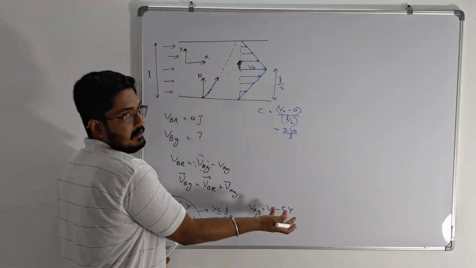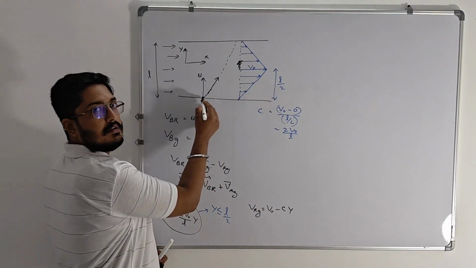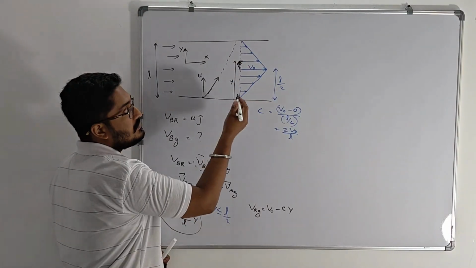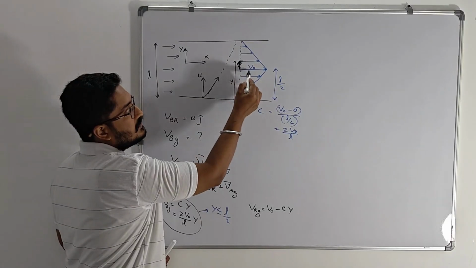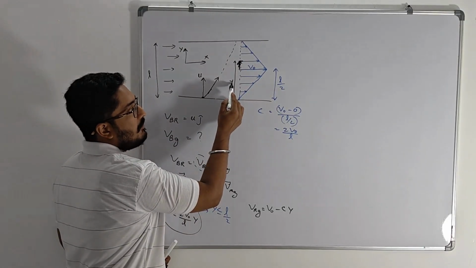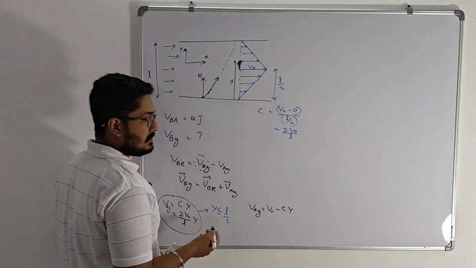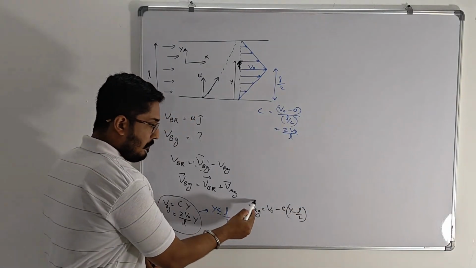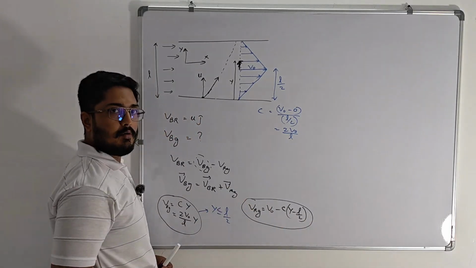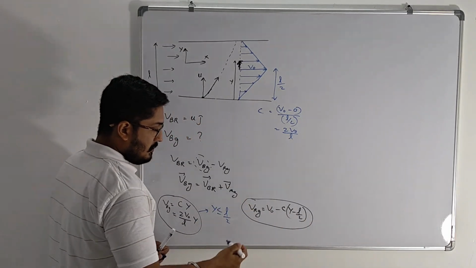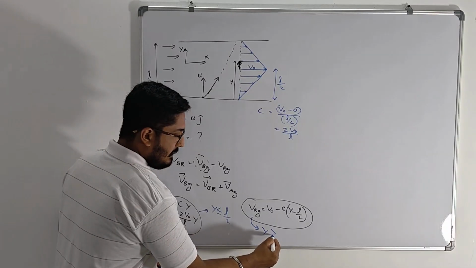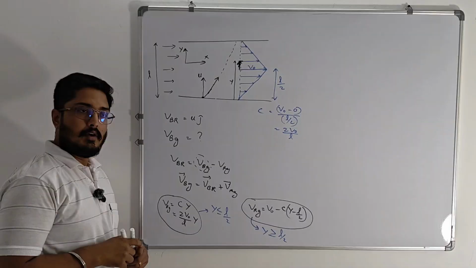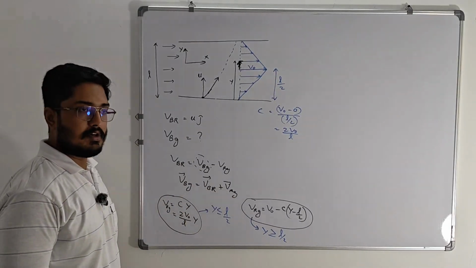So I should not call it y, because according to me this is the origin. So y is actually the total distance. This is y. I am interested in only this distance, right? From the center, how much it has gone. So can I call it y minus L by 2? That is this distance. So y minus L by 2. So this will be my formula for velocity of river with respect to ground, under what condition? When my y is greater than or equal to L by 2, like that. Okay, so two cases I am having for the velocity.